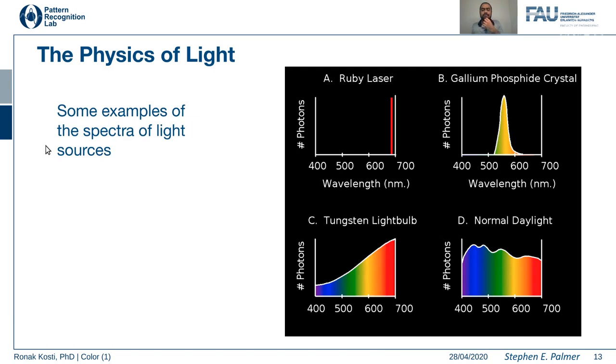So there are different light sources, right? And we want to know how these light sources play with the colors. For example, a laser has a very narrow wavelength. It is highly monochromatic and has a very coherent beam. We call it one wavelength, but it's actually a group of wavelengths, and for a laser it is very narrow. The reason it's called a ruby laser is because the color that it emits is towards the color ruby.